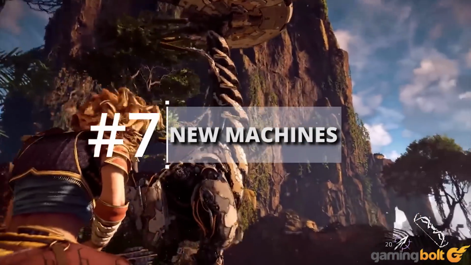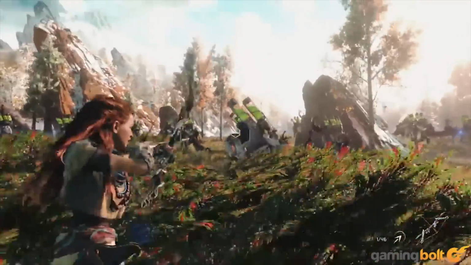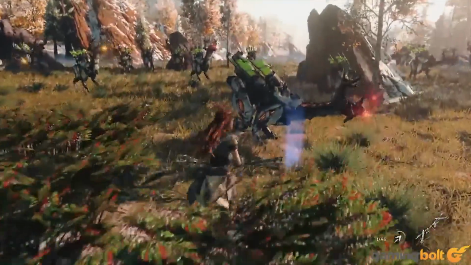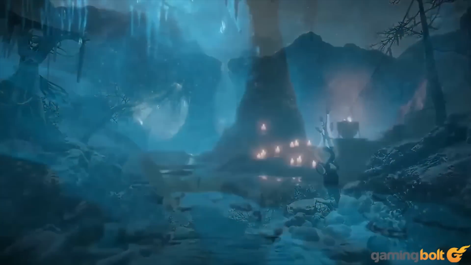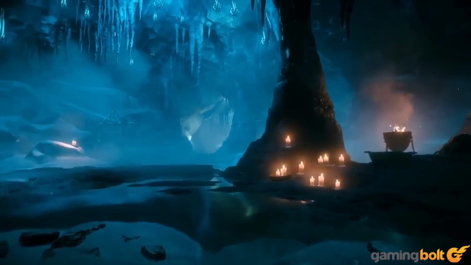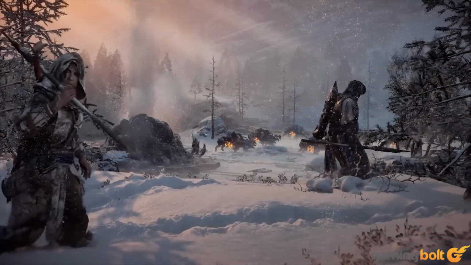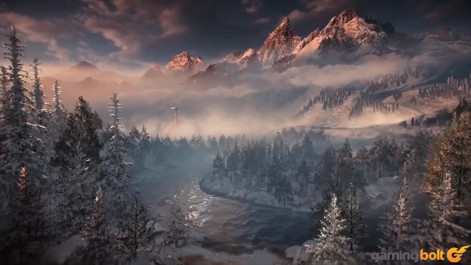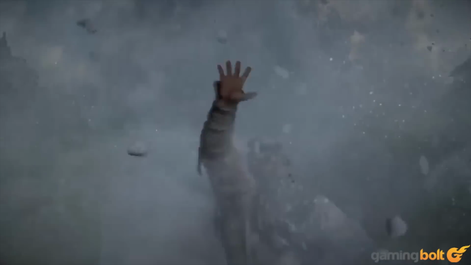New machines. The imaginative and varied machine designs in Horizon Zero Dawn were such a large part of why the game was as excellent as it was, so it goes without saying that the Frozen Wilds has some pretty high expectations to meet in this area as well. It also seems like Guerrilla are prepared for that. The developers have confirmed that the Frozen Wilds will contain several new types of machines, including the big bad mysterious new monster that will be the focal point of the story itself.